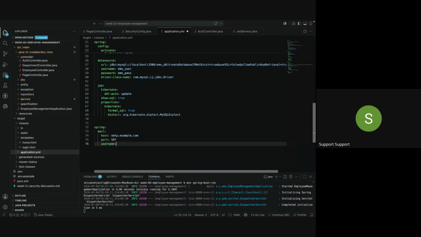Spring. Then we have your config. Yes, activate and on profile, and I'll say dev open. Simple. Okay, let's try.